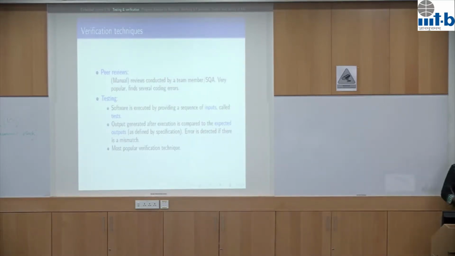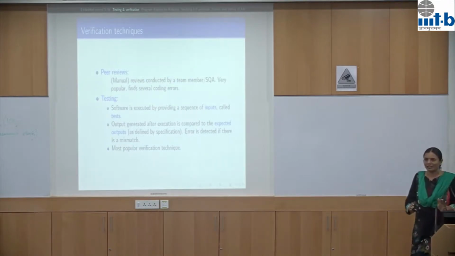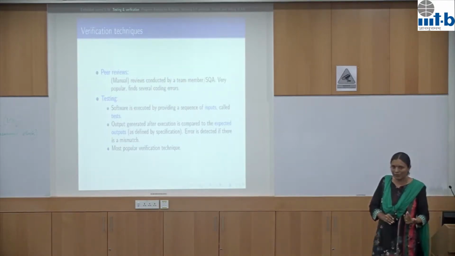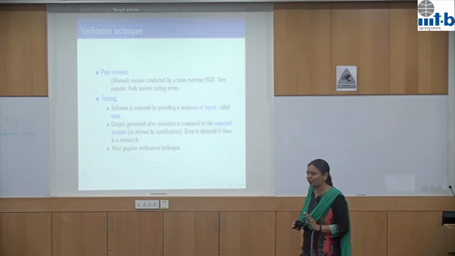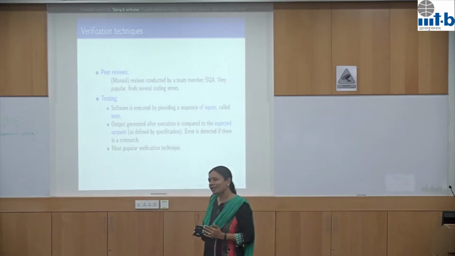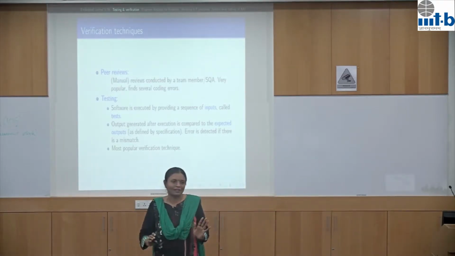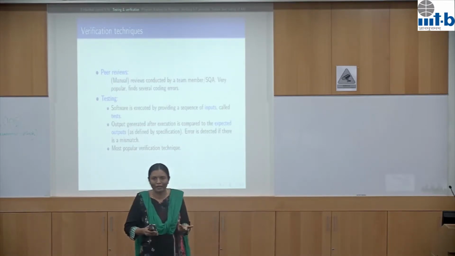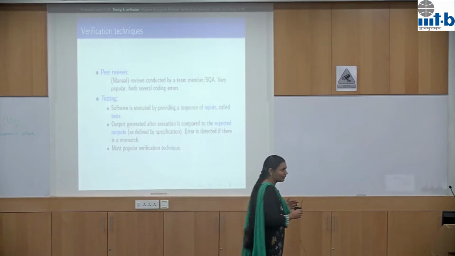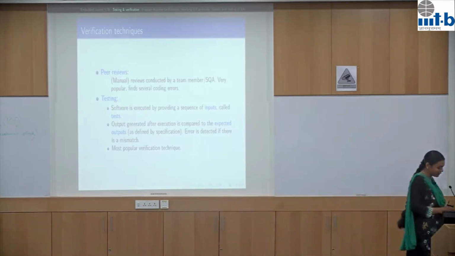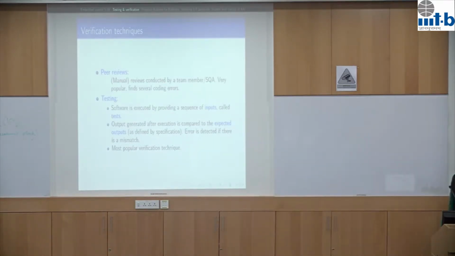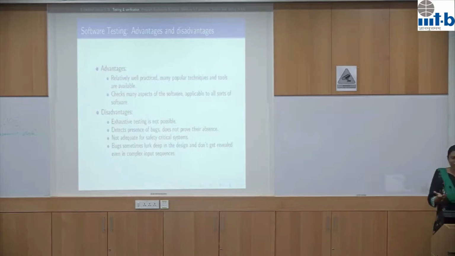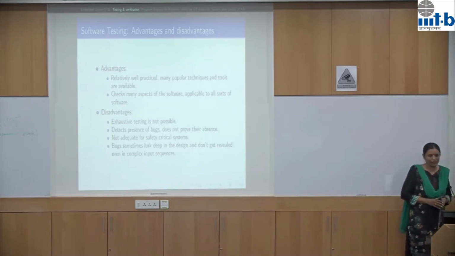Clearly, testing is the most popular verification technique. There is a popular statement by Bill Gates who says 55% of Microsoft's engineers spend their full time doing nothing but testing. 55% of Microsoft's engineers spend their time doing entirely testing. So it can't be replaced, it will exist forever. Without that, software will not exist. Right? So what are the advantages? What are the disadvantages of testing?